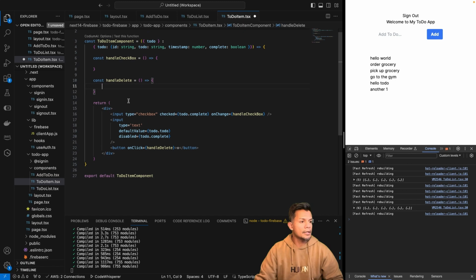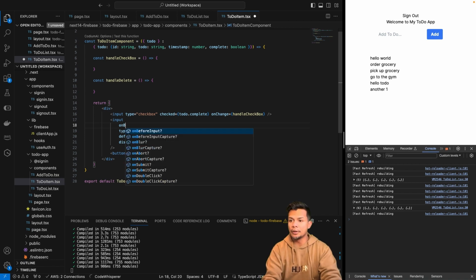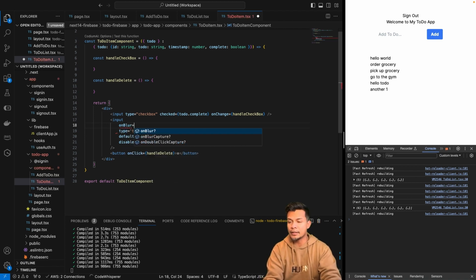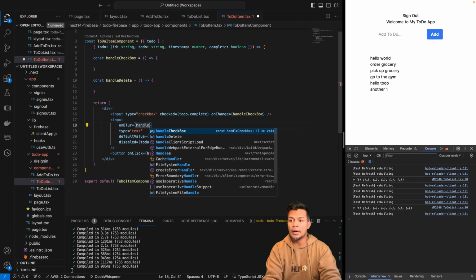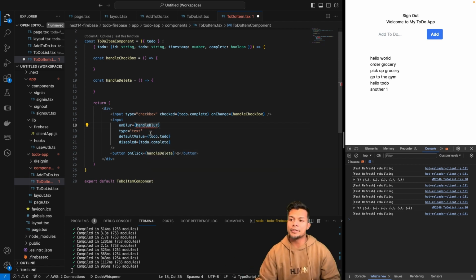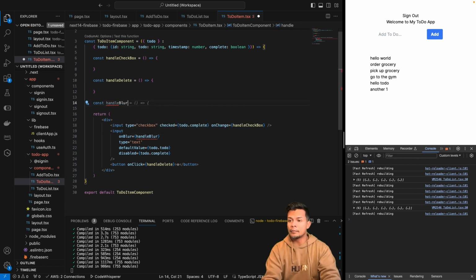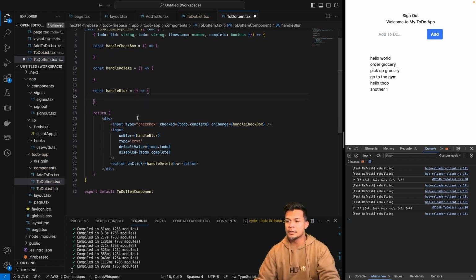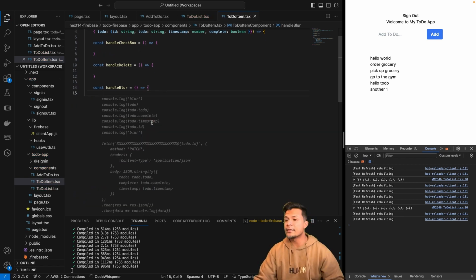Okay, and then the next thing that we're going to do is we also let's do a handler on the input on blur. So that's when we'll do an update. Again, there's a lot of ways to solve this, but we'll just solve it this way. I mean, obviously there's onKeyUp, onKeyDown. You can do all those things where you can then use a debounce method to update the database. We're just going to do on blur so that we can stay practical with our solutions here. Handle blur. Awesome. So let's go ahead and save that, see what that looks like.